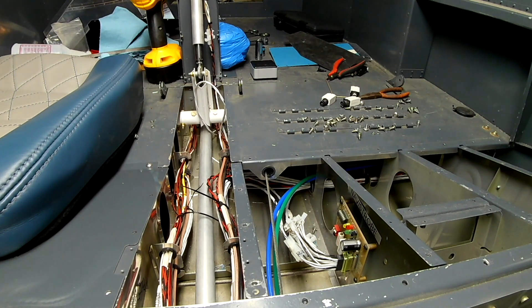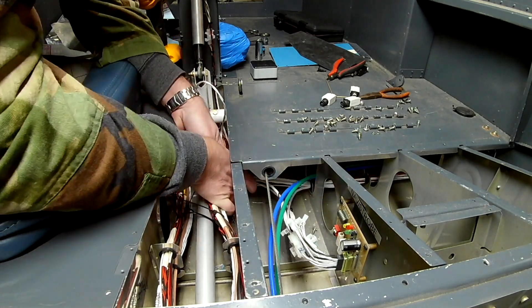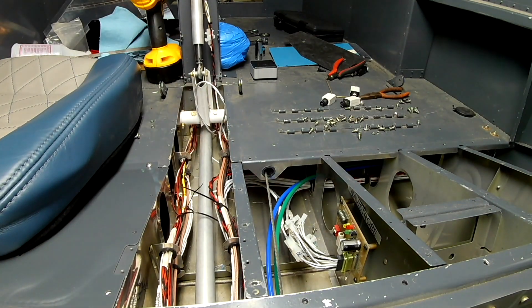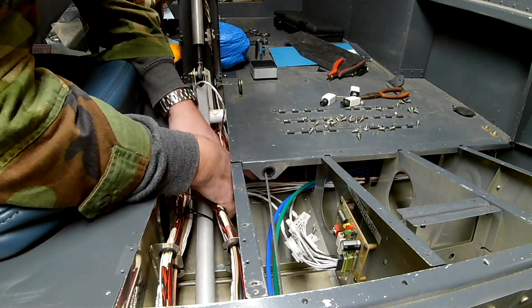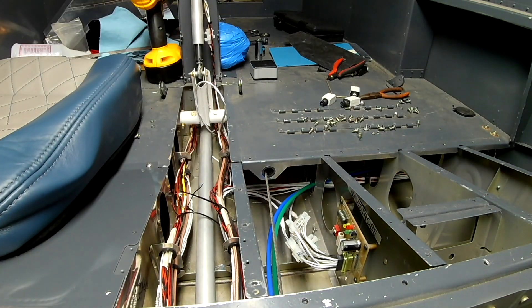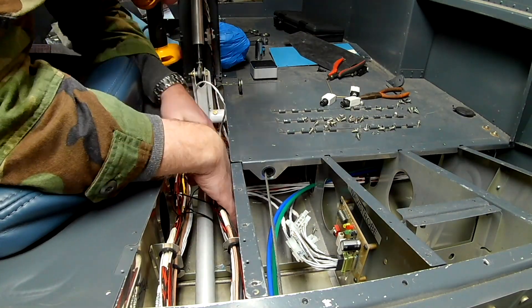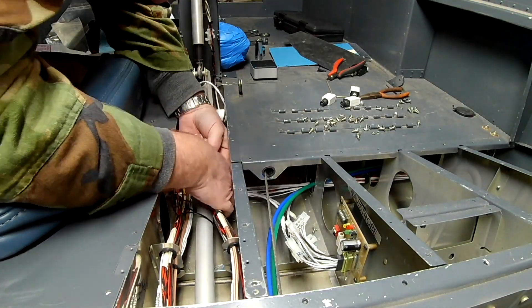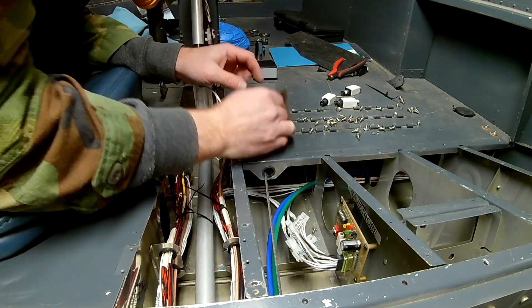I just got frustrated and left it, because when I couldn't do it, some fear set in — like, holy crap, maybe I can't do it. Which is ridiculous. But still, the fear can grab a hold of you. And that's basically what we're dealing with: all the little things, or not so little things, that I've just been avoiding because of fear.